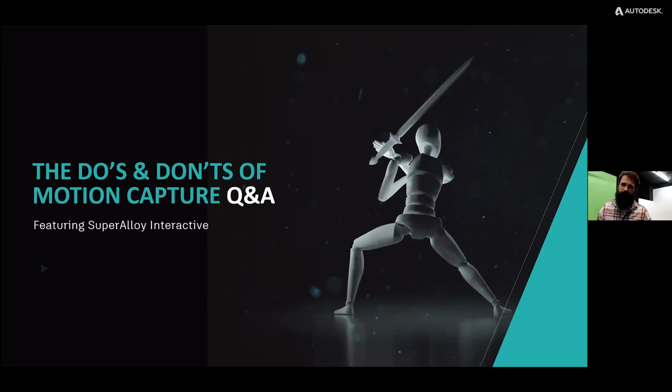I did facial capture for the God of War trailer actually, and I had to hold the axe at one point. Of course, I'd never really worn a facial cam before, and as soon as I picked up the axe, it just knocked the camera. And so I was like, look, I'm not an actor. I'm a stunt guy. Just give me the weapon. I had to do facial for that too. So you just have to be incredibly aware of your surroundings when you're wearing one of those things.